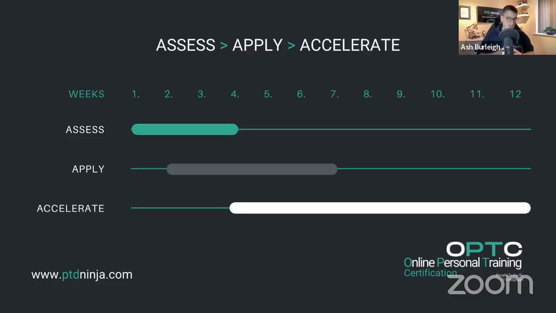A lot of people, when they go online for the first time, just want to bombard their clients with information, because either A, they think it gives them more value, and B, they think they're going to need everything in the first instance. And the truth is they don't actually need everything in the first instance. One of the things you need to do is just slow things down a little bit. And the reason you have to slow things down is because, A, people learn better that way. I mean, if I was to ask you to go and read War and Peace in a language you don't understand, you wouldn't be able to do it.